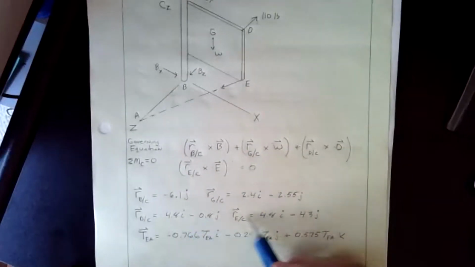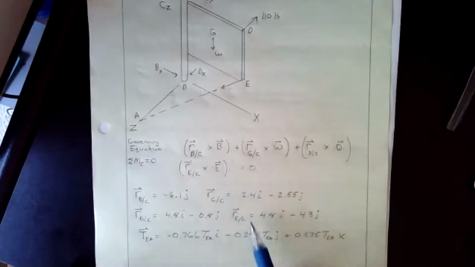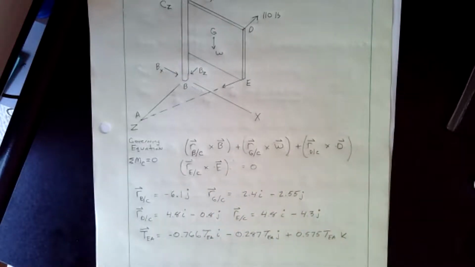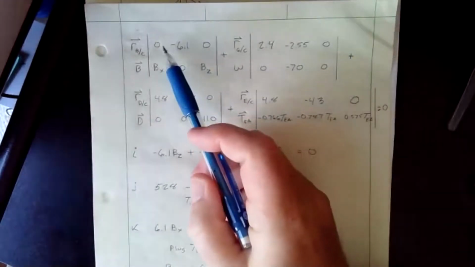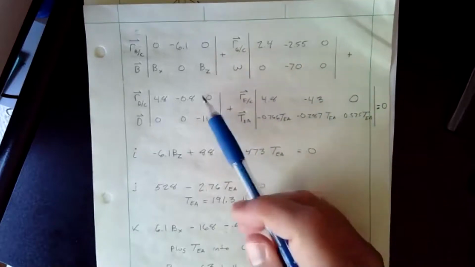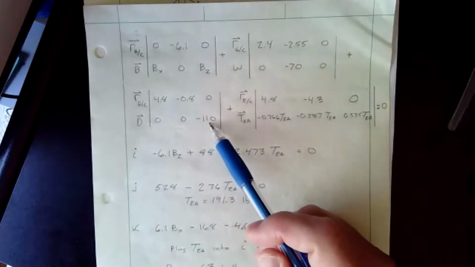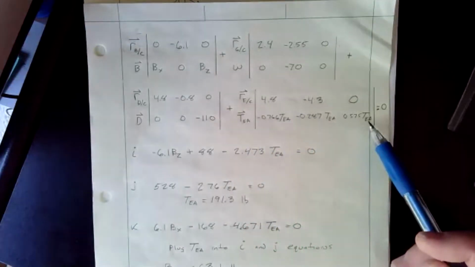So we go ahead and figure these out because we have all the dimensions up here. Figure that out. We know what this is. All right, so now that we have everything, we just have to set it up in our matrix, right? When we set it up in our matrix, we get something that looks like this. We have our 0, negative 6.10 to our reactions. We have our respective distances to 70 pounds. We have our respective distances to our negative 110. And then we have our respective distances, and then there's our components of EA.